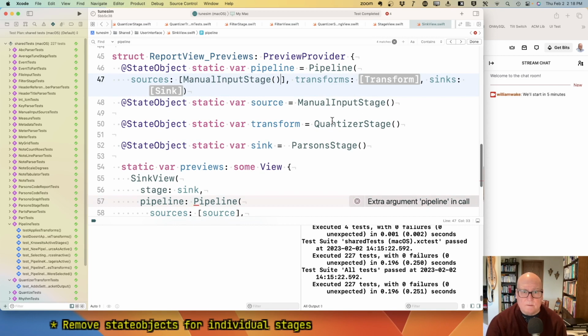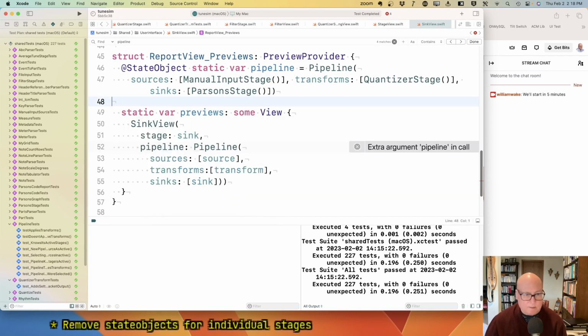And transform is going to be this. These three are no longer needed.